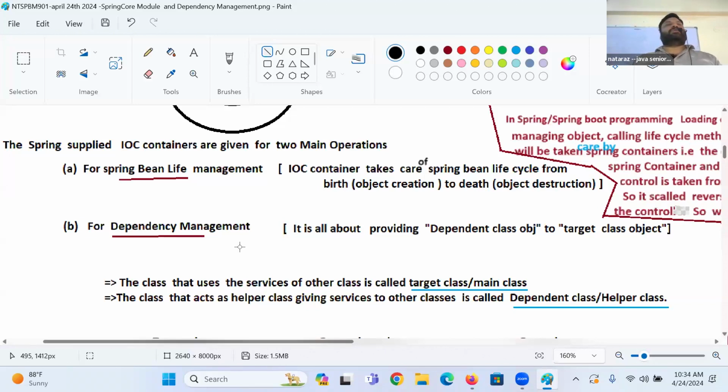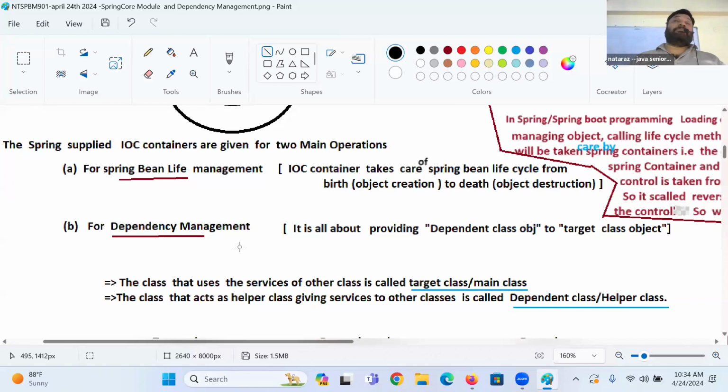If I give these two classes to the Spring container as Spring Beans, saying that Flipkart is target and DTDC is dependent, somewhere in an XML file or annotation, who loads both the classes? The container. Who creates both objects? Who manages both objects?